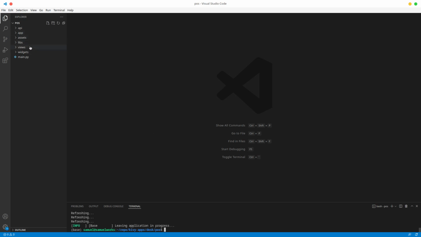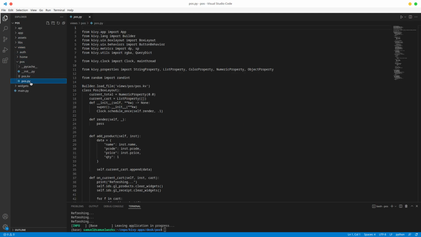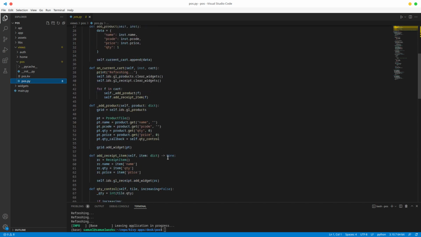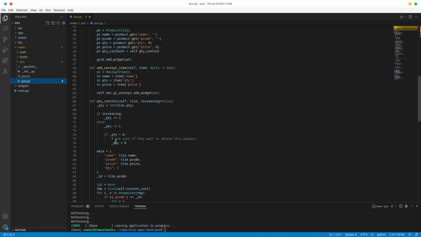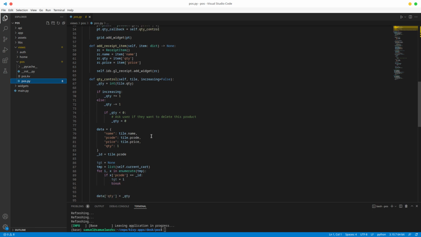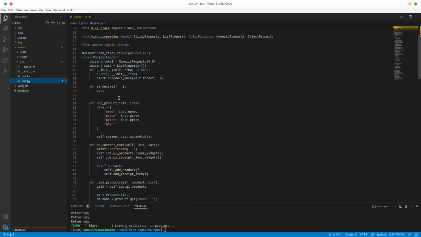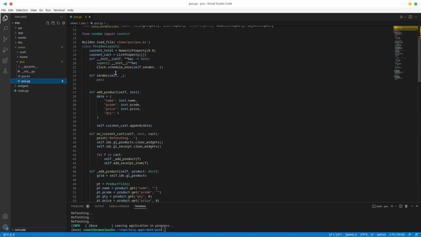So this will be views POS and should be here. Let's see. Yep, should be right there. All right, so if you check, we are controlling everything with the current cart, right?